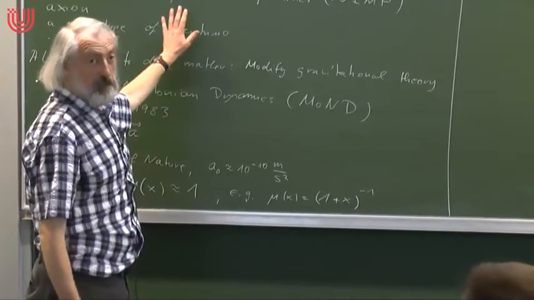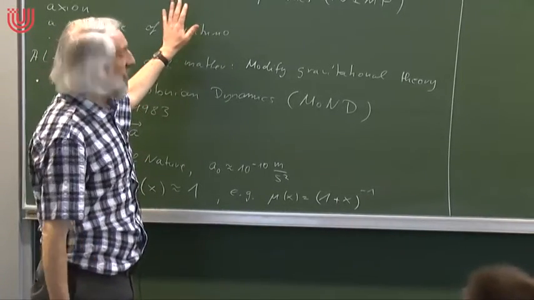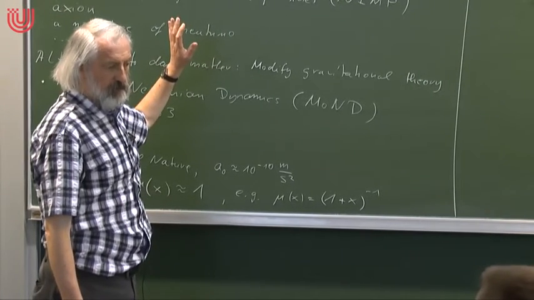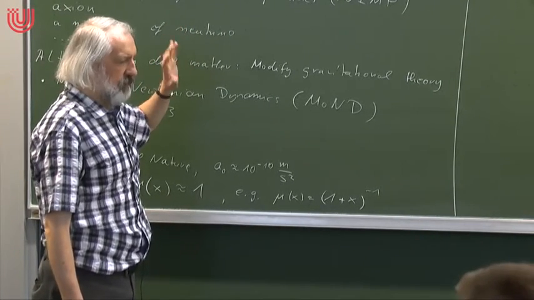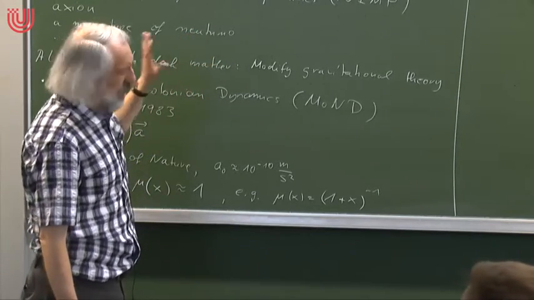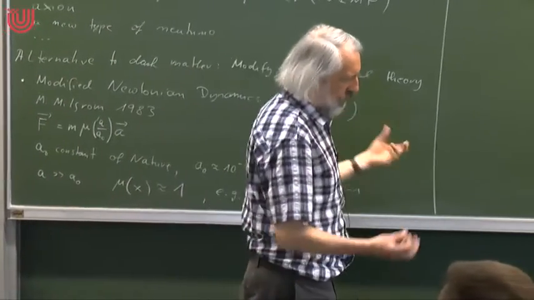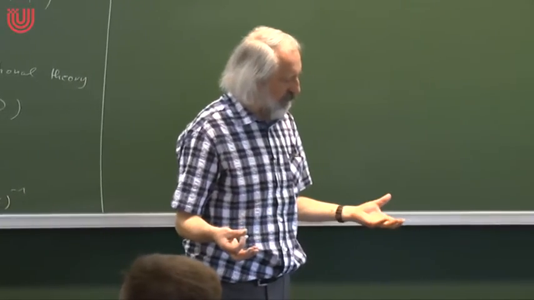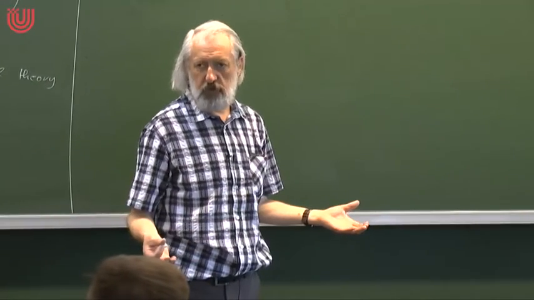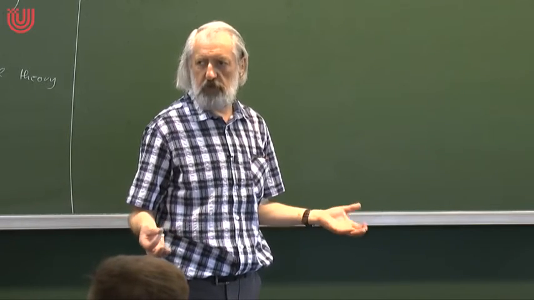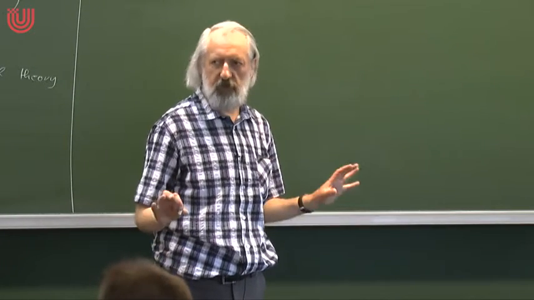Also, dark matter has some problems. We talked about this briefly last time, yeah? So if you just postulate the existence of dark matter, it's not true that then everything can be nicely explained. For instance, there are numerical simulations of structure formation with the help of these dark matter models, and they produced a lot of dwarf galaxies which we actually don't observe. So also the standard dark matter interpretation has some problems.